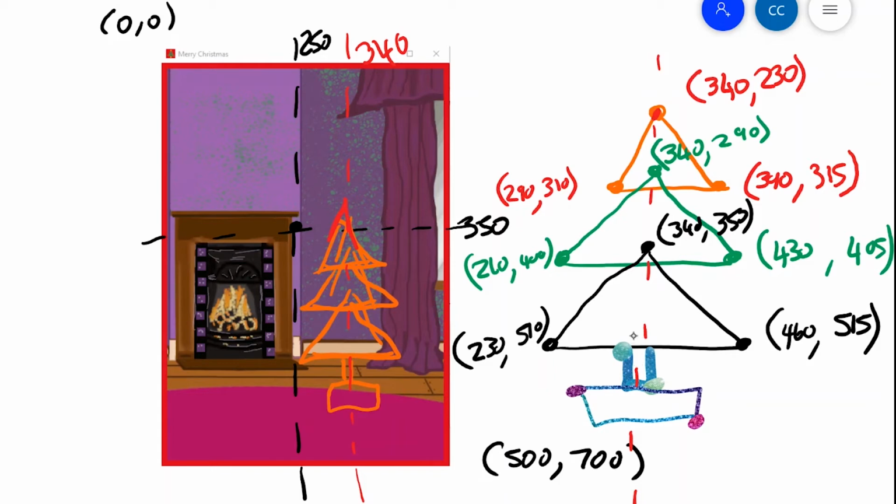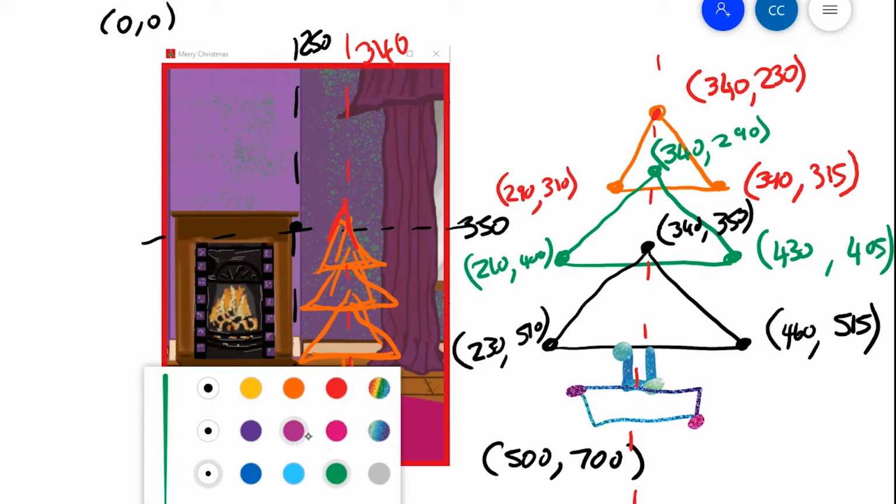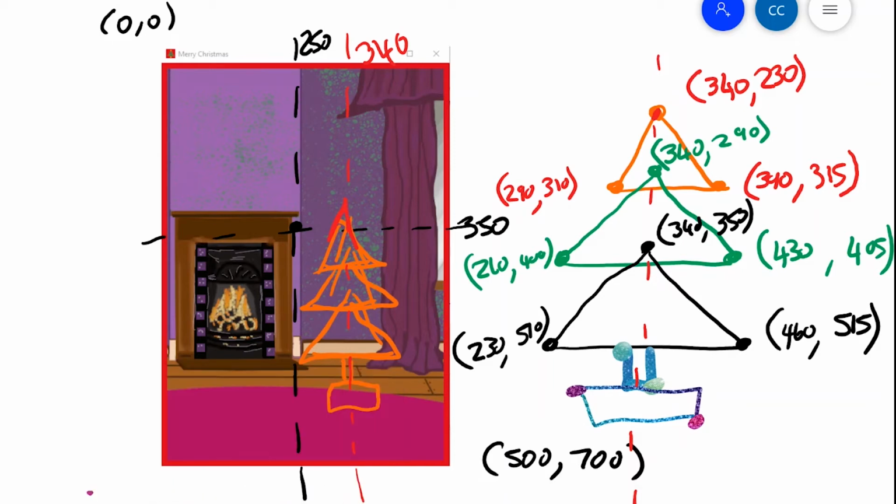Now the midline of the tree trunk is 340, as we know, so we're evenly on either side of it, because we need the tree trunk to be in the middle of the tree, otherwise the tree will fall over. So let's put in a coordinate. Now I'm going to change my pen colour to purple for this, because that was a crazy colour there.